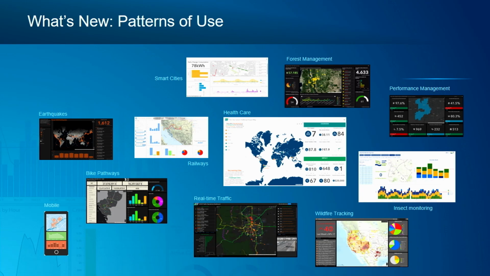We have a mantra where we say, everybody needs a dashboard. Within an organization, you have your operational dashboards, and those are real-time dashboards. You see lots of things moving. We have tactical dashboards, for middle management, and then we've got strategic dashboards that are used by the executives. The difference between these types of dashboards is the level in the organization or the person that's using them, but also the amount of time they spend on screen.